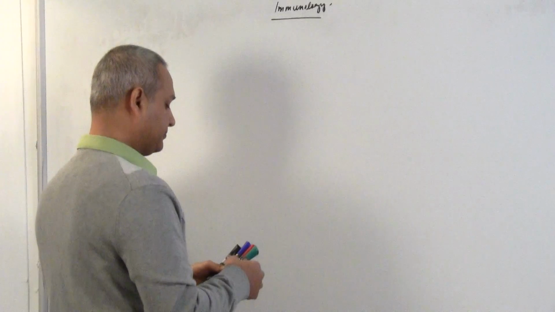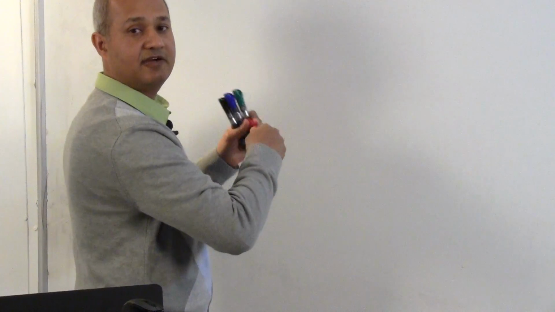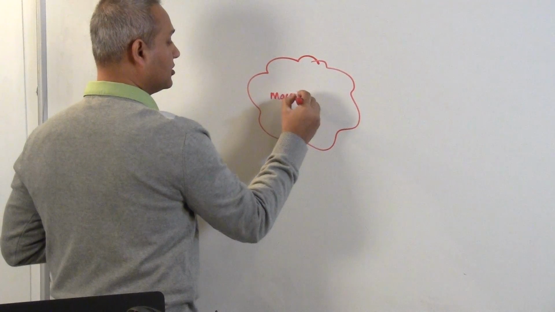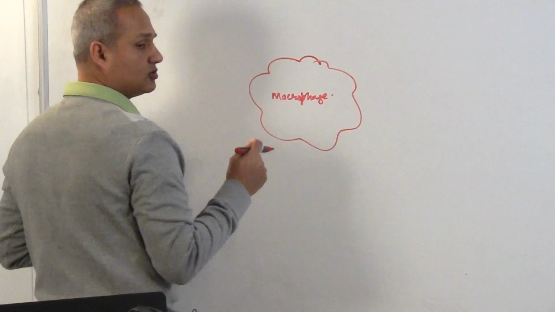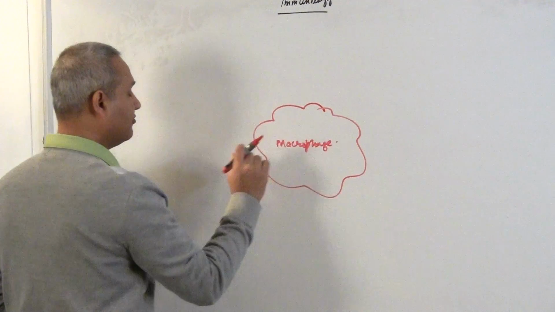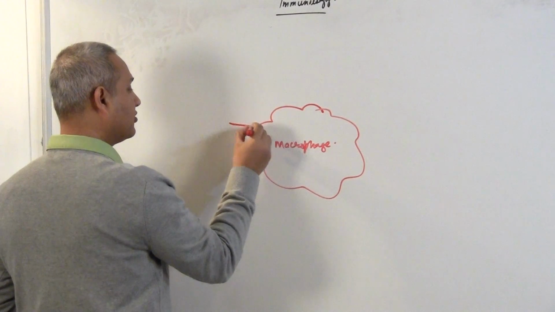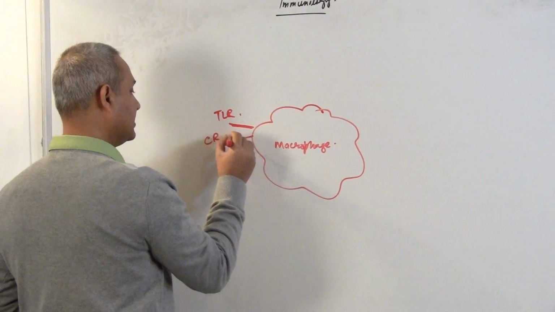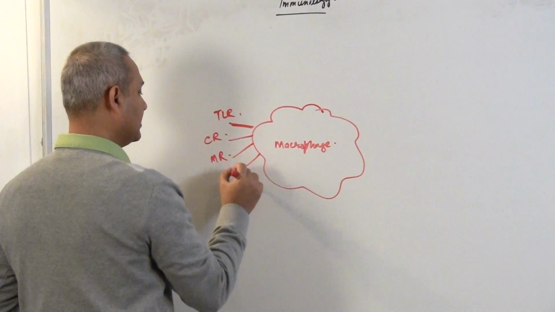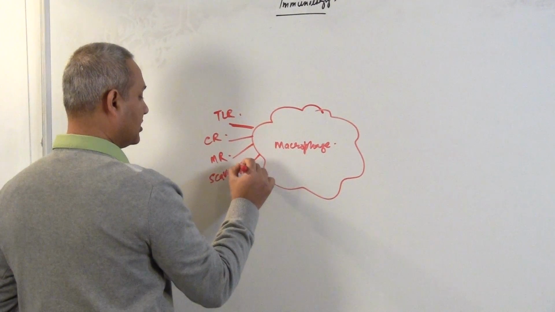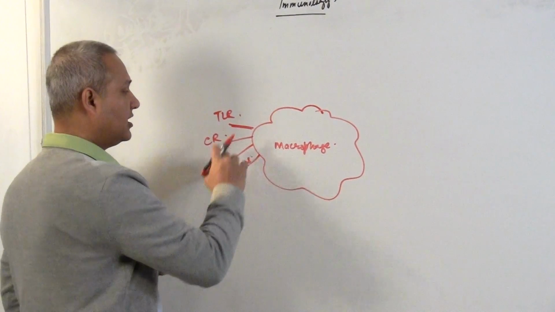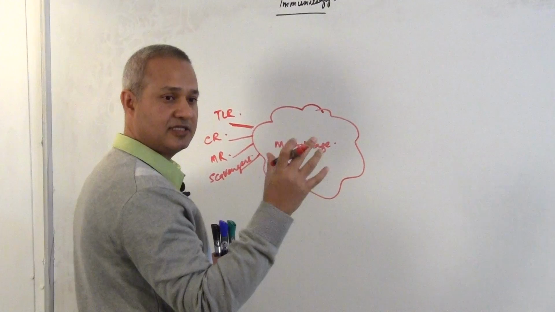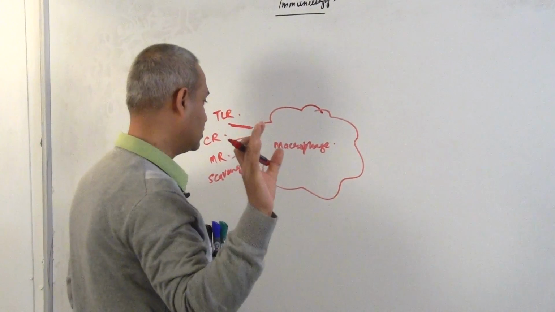So the very first thing to notice is that, let's start from a nice macrophage. Of course, these are nice cells. So monocyte, macrophage, a cell which is present here, and you know that the macrophages have receptors. So we've got the Toll-like receptors, the complement receptors, mannose receptors, then scavenger receptors, and others. So there are some receptors which the macrophage uses to identify the pathogen in the extracellular spaces and then phagocytose them. So you know about that.